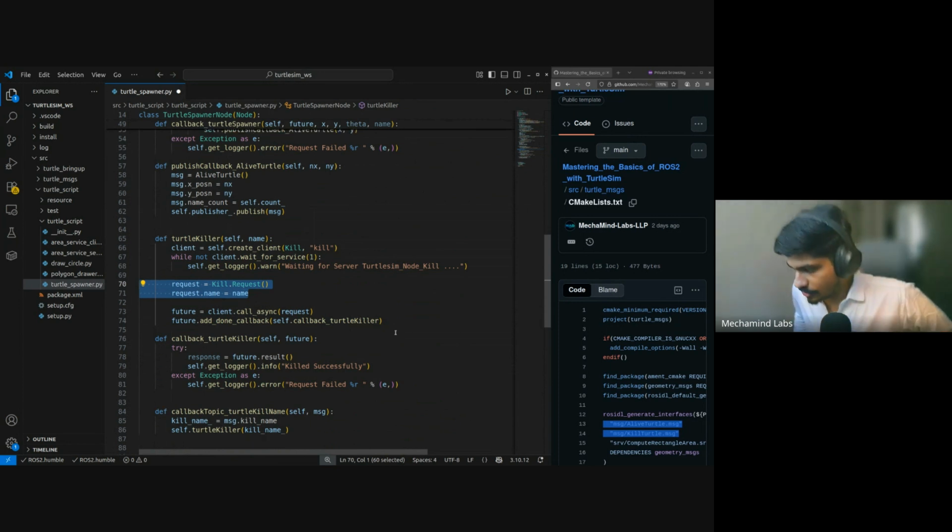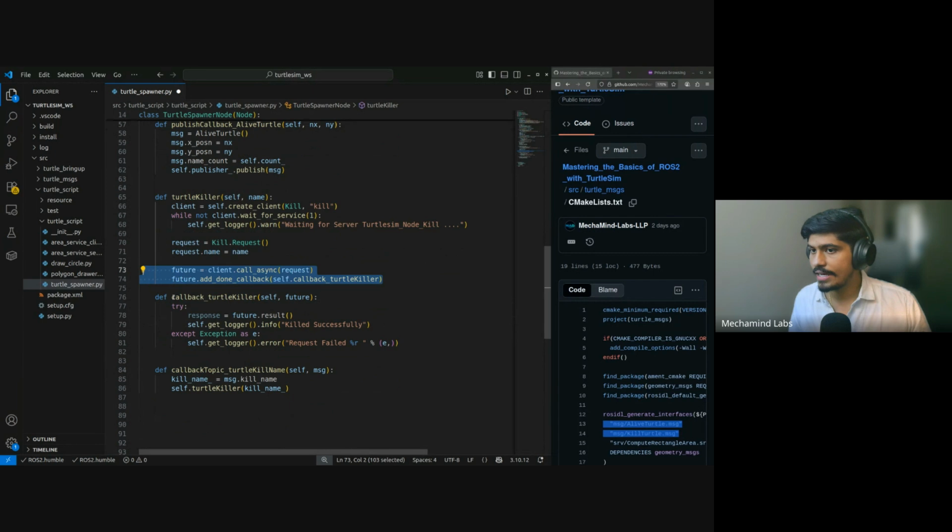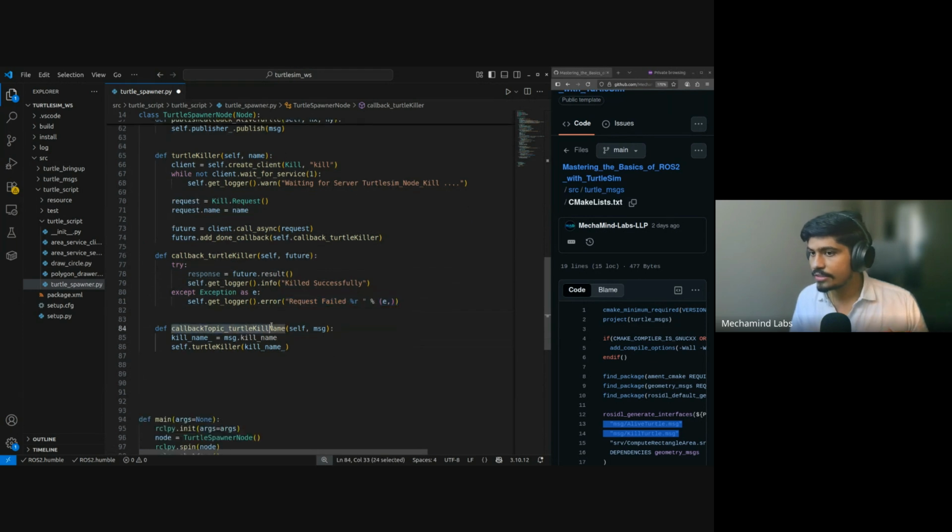This is too much at once, but as we move forward, you'll understand better. Again, this is the same service structure, and here we are checking if the response says the turtle got killed or not, so it will print killed, or else the request failed. And this is the callback for the topic.